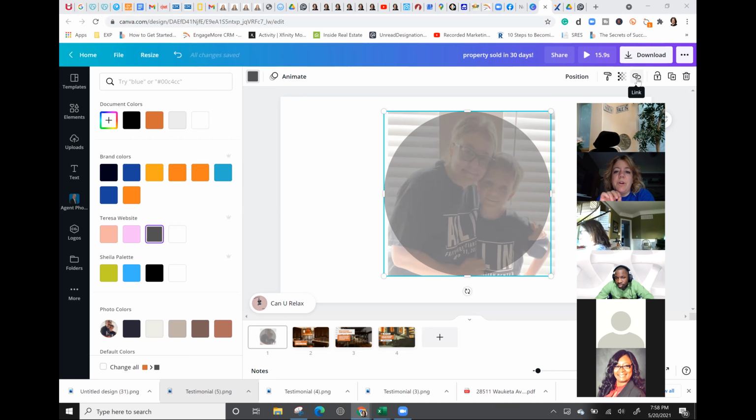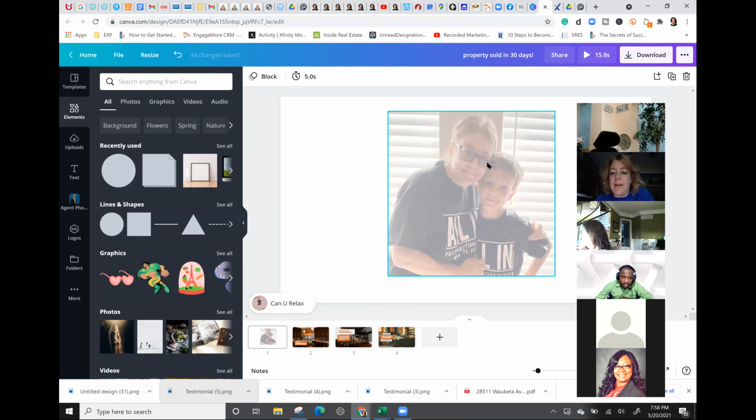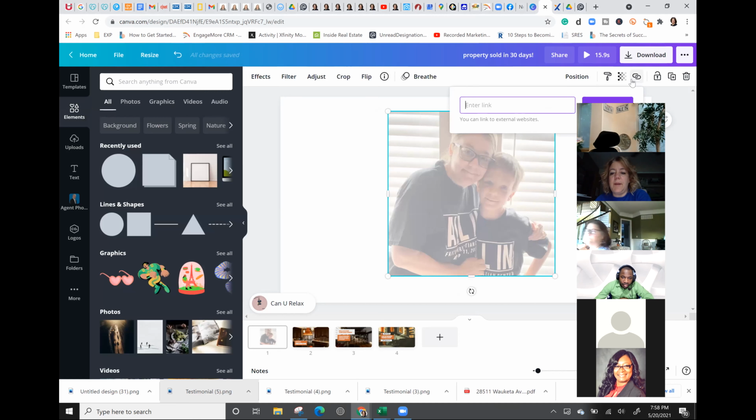A PNG or a JPEG are only image files. They will never be clickable. Like if you put a PNG in Facebook and let's say you set up a link in Canva. So like if I were to take this image, and I put a link in this image.